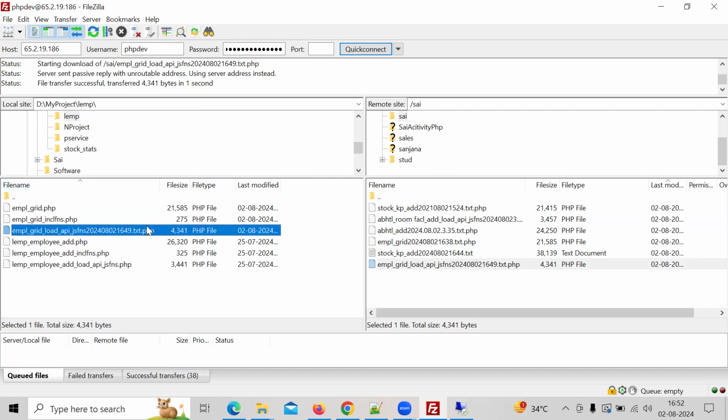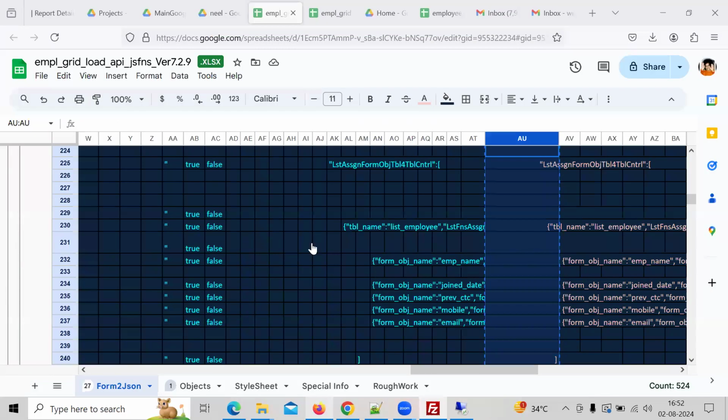And we need to remove the timestamp from the file. Let me delete all those things, with .php to be added. So EMPL grid load API JS function. You check whether the file name is right with respect to the Excel, because that is very important.